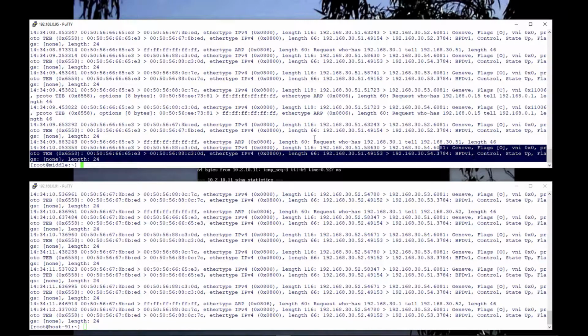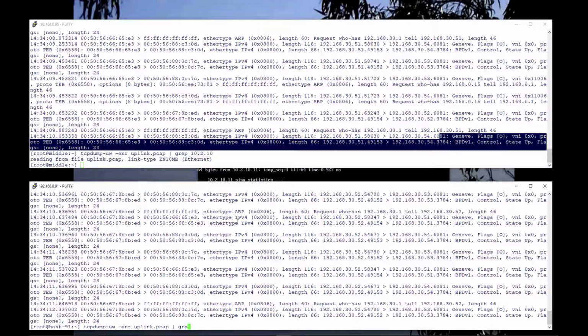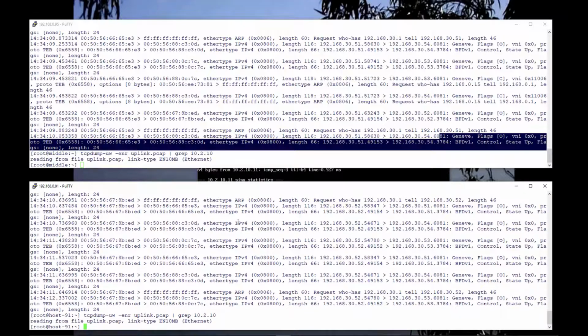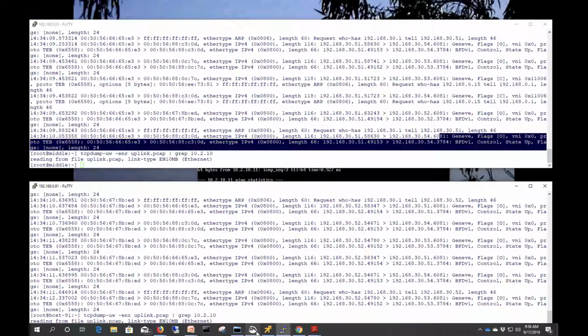Now, let's filter, because we ran our port connection on the same 10.2.10 network. Nothing. So the port connection tool generates zero traffic on your actual underlying network as you're running it to check your port connections.